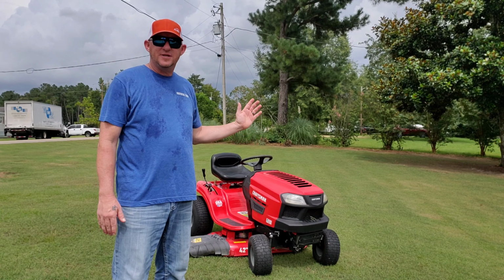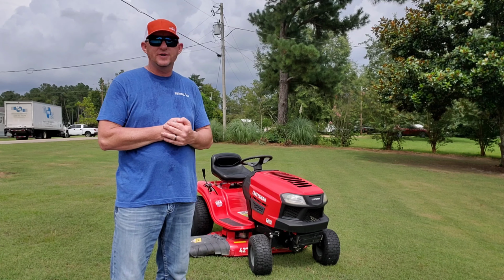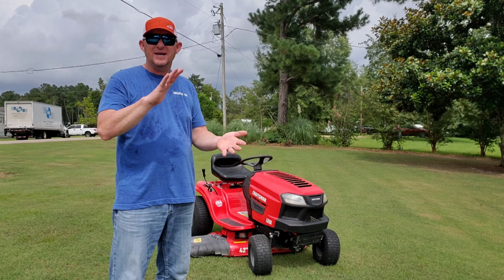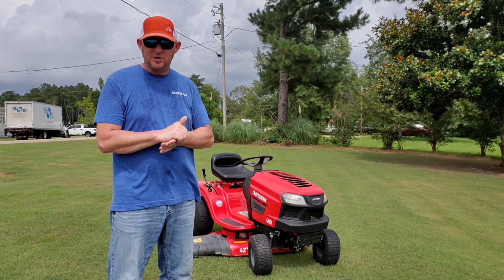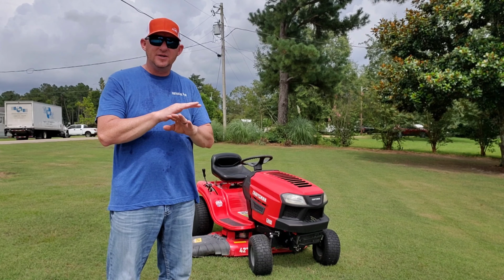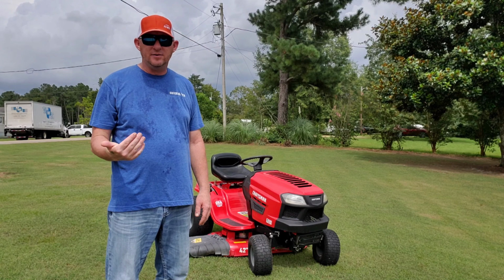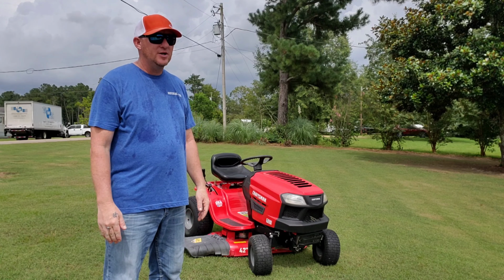Alright, this is my Craftsman T110 riding lawnmower. It's a 42-inch cut. What we're going to do is set this thing all the way down on one, and if I have to, I'll change some of the adjustments on the deck to get down as low as I can to the dirt. I think I'll probably be able to get this grass down to a 1/4 inch, which is just going to leave absolutely no green. If it doesn't work like this, I can adjust it down even further. But the furthest you can get down is the height of your deck to the level of your blade inside. So you can only go down so far.